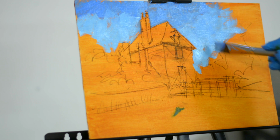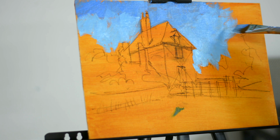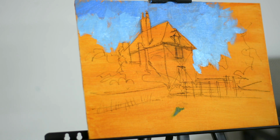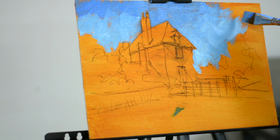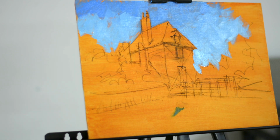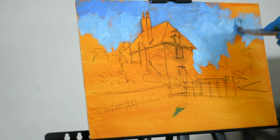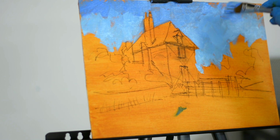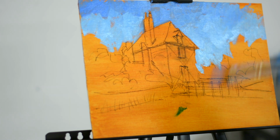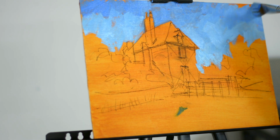And wherever you see sky coming through the trees, paint some sky. Doesn't matter if you paint more sky than you can see, because we put the trees back on top. If you're painting quickly like this, you'll notice I'm not diluting the paint right down with water. I'm using it pretty much as it comes out of the tube. All I'll do is dampen my brush. I won't actually put water and mix it with my paint to make it flow. I prefer just to use thicker paint and more paint to make it flow. So don't be mean with your paint.